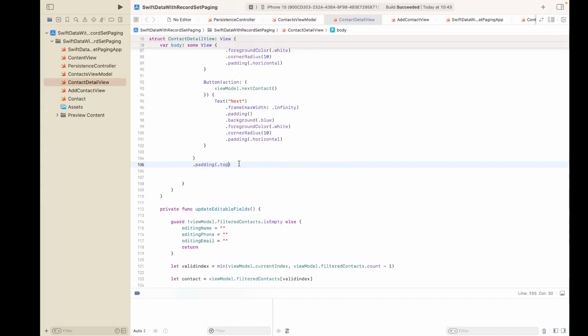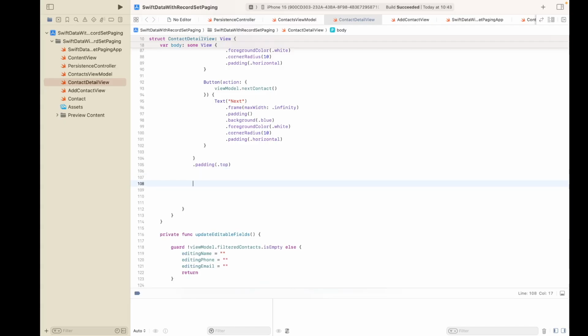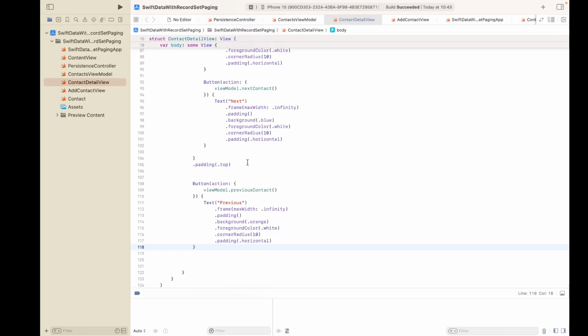The next button we need to create for the pagination functionality is to enable the user to move to the last contact or to the last record within SwiftData.